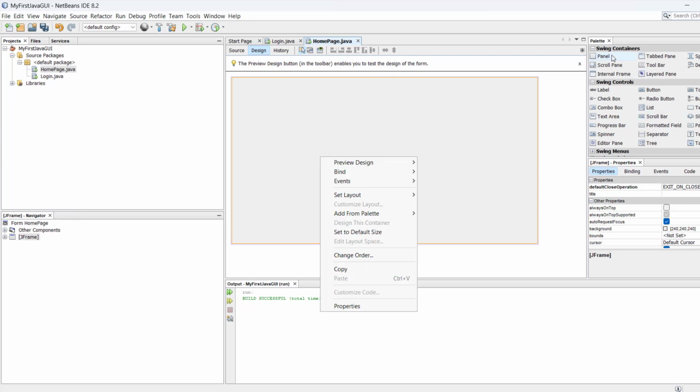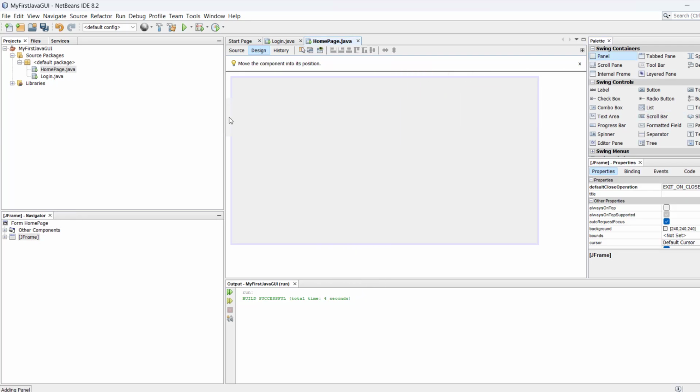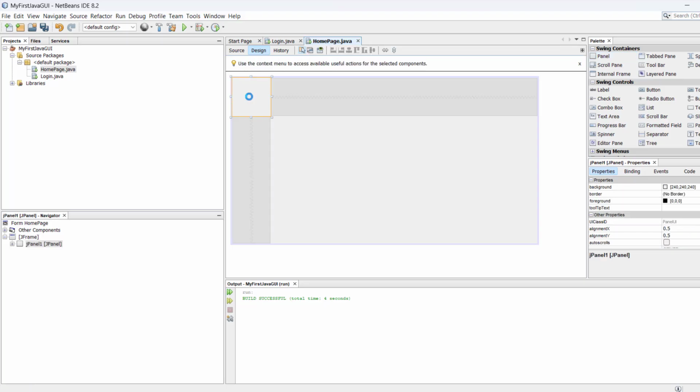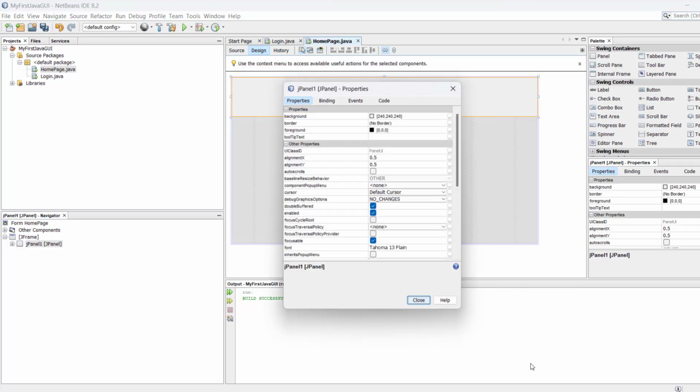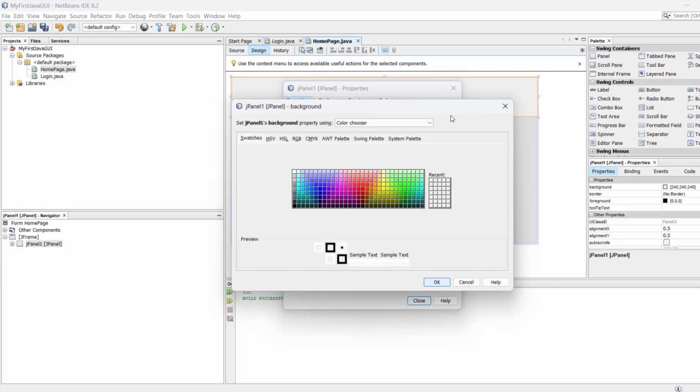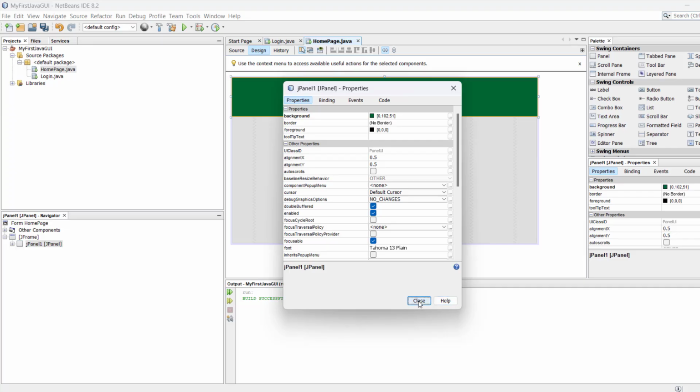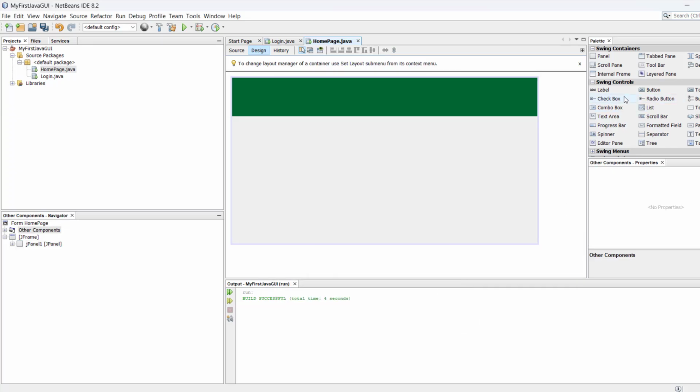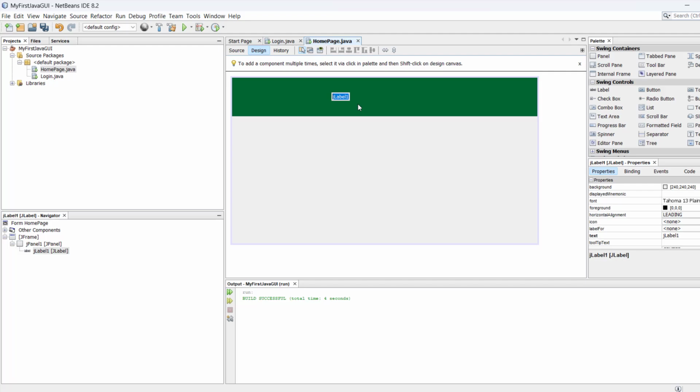Take a panel, put it here, properties, set the color to green, and put a label here. Edit text, welcome to home page.